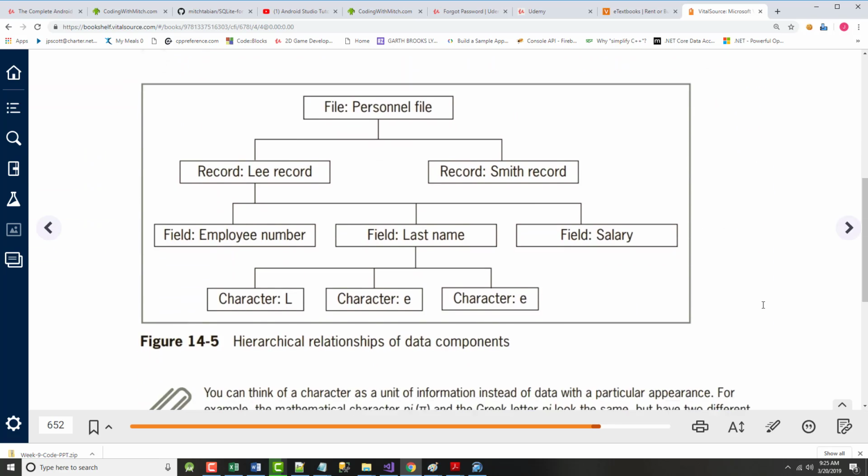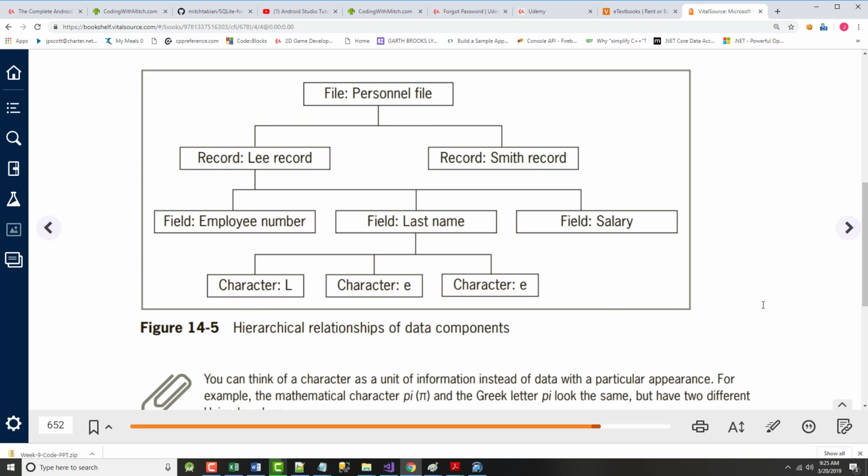Now they show you here file organization. Why is this important? Because this is also basically database organization. In a database, you've got a group of characters that make up a field. You've got a group of fields that make up a record. You've got a group of records, but a database, rather than saying that it makes up a file, it makes up a table.